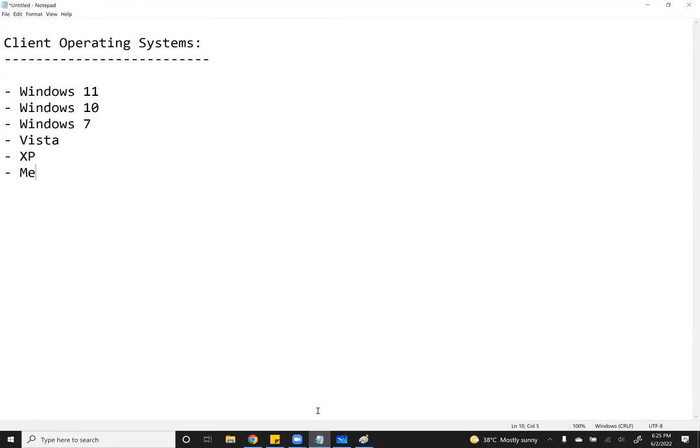Windows 98, Windows 95. Before that, Windows NT, and before that, there is DOS. I think most of you don't remember Windows 95 or 98, right? You might start from Vista or Millennium. I even doubt whether you have seen XP or not. But everybody knows about Windows 7, 10, 11, right?